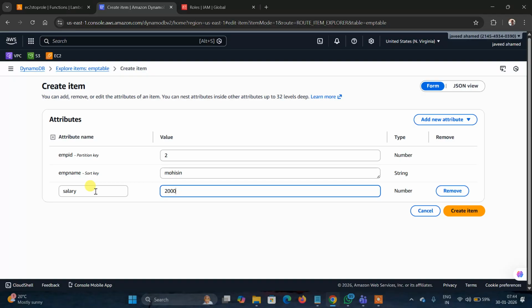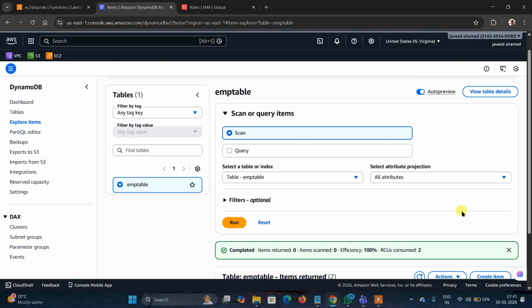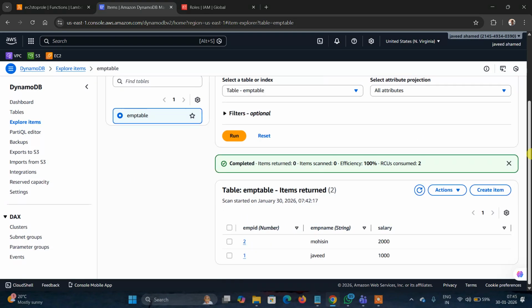I have a question. Right now the employee ID and employee name are the attributes that are forced, right? For salary, do you have to type salary every single time you enter? Can it not be made default? We need to type every time.